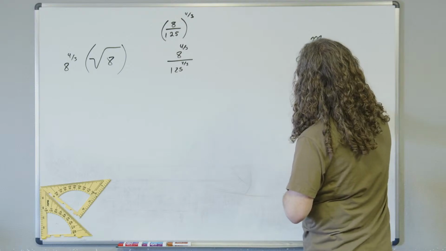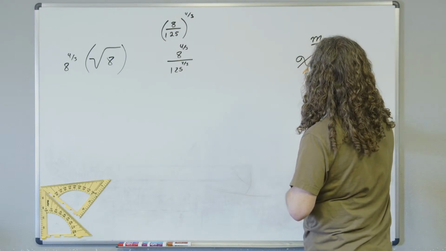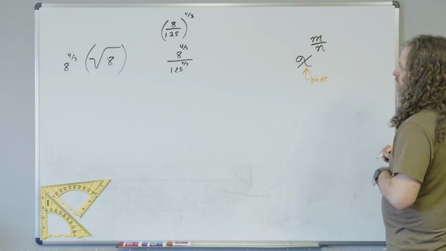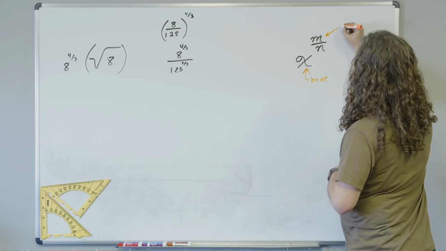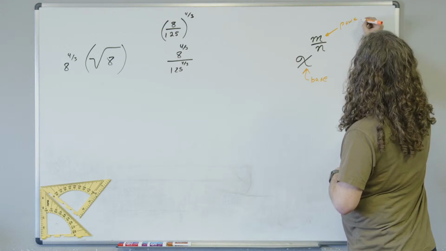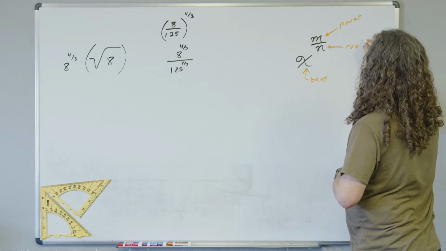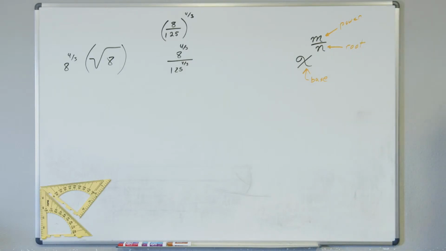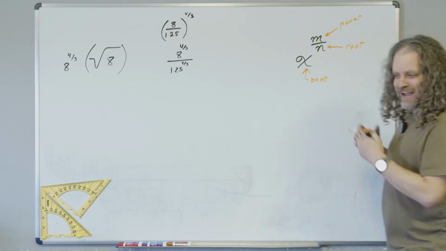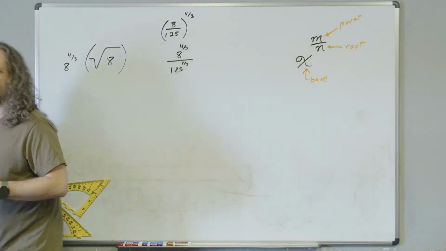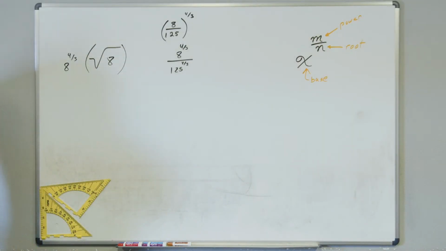This is the base. We've talked about that lots today, yeah? This one is the power. This one is the root. This is where we've got x to the m over n equals the nth root of x to the m. This is what we wrote, which I wrote again today, and we wrote once last time, right? So what is the 3?